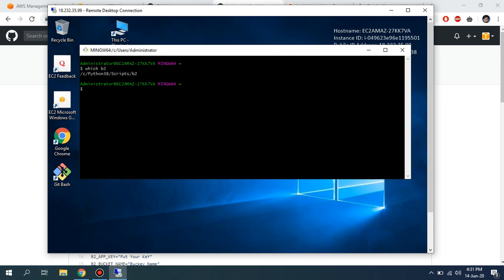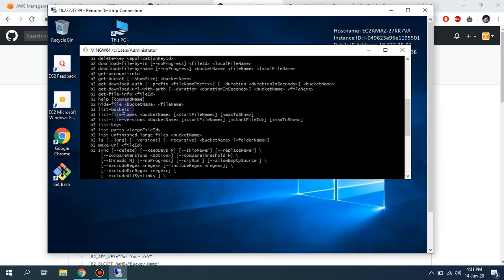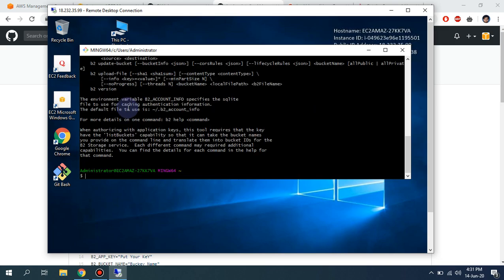If I type simply b2, you will see that Backblaze CLI is available, and you might get the option, you see, for the Backblaze, what command you should use. But what I'm gonna do, I'm gonna simply navigate to desktop, and I'm going to create my script.